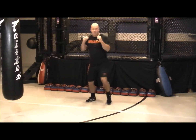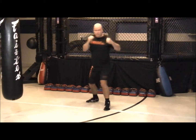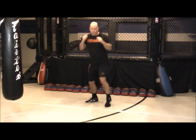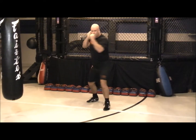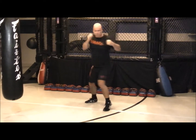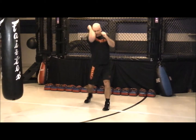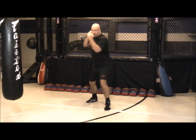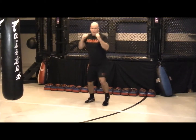This is referred to as a counter-strike combination, meaning you're defending and then counter-striking back. Defend, strike back. 15 seconds. Make sure you're exhaling on your techniques, on those punches. Don't exhale on head defense. 5 seconds, last one.